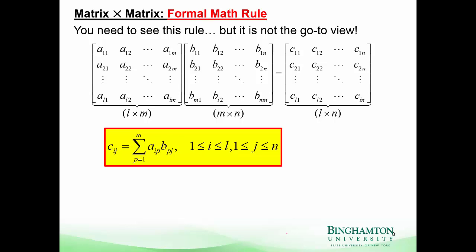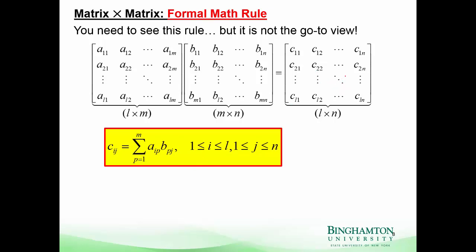Now, if we were going through a formal math class on this, this would be the way that the rule is first introduced, and maybe the only way that the rule is introduced. So this is the formal math rule, and it's mostly used in proofs. But you can verify that this really does nothing more than what we just said.